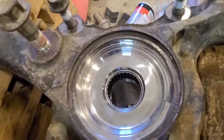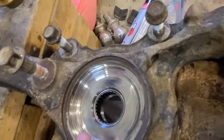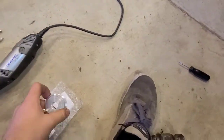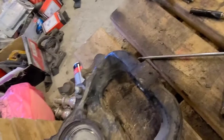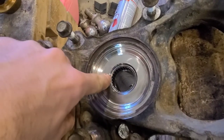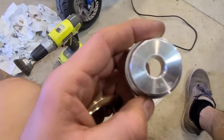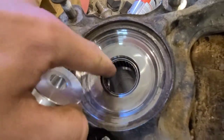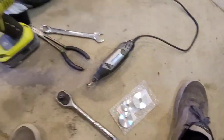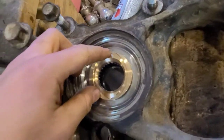I have the spindle bearing pressed in — it's sitting right here, and the bushing goes on top of it. To get it in, I used a 50 millimeter seal or bearing driver to get it down flat with the step in here. It wouldn't let me go any farther because it's not small enough to push it farther in, so I had to grab a 44 and a half millimeter driver to get it past this little lip. Then use the brass bushing to actually press it the rest of the way in.